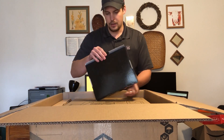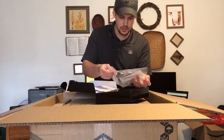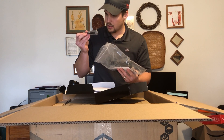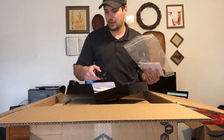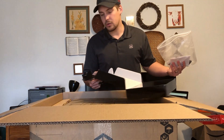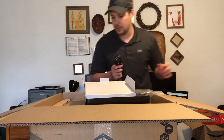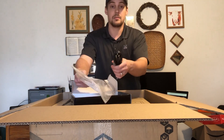I also got what appears to be a Zotac mouse. Oh, they included some thermal paste in here — interesting. This is the power cable for the computer. Actually, that was just their basic keyboard that comes with the computer. It's really nice but I don't think it's RGB. That's actually a solid keyboard — I'm impressed with that. I'll put this stuff off to the side as I'm not a hundred percent sure what it is.